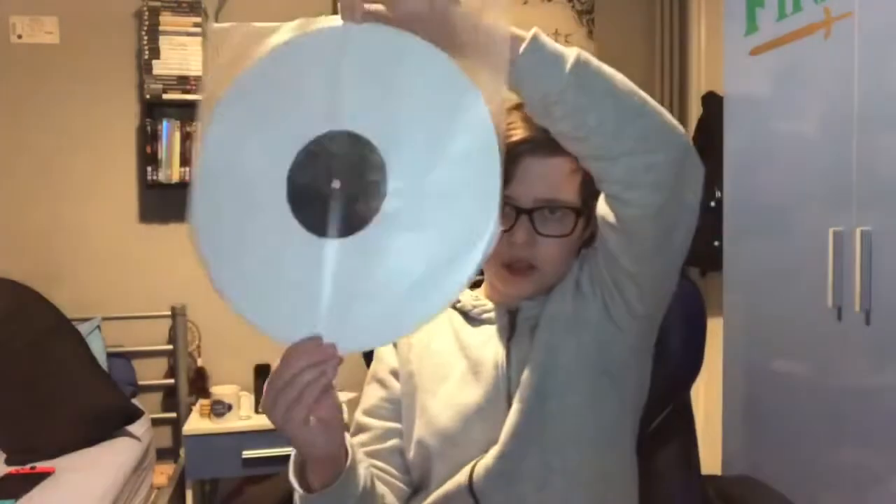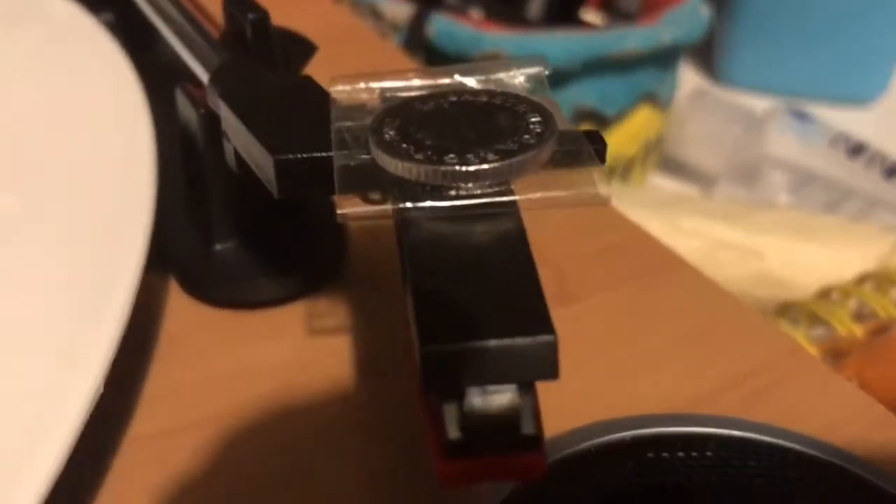This video is gonna get copyright striked but I don't care, because I'm a really small channel and it's gonna be ages before I can monetize my videos. So I'm gonna play a little bit of this record for you. Here's my setup — we've got the JAM turntable. Yeah, I know it's a rubbish turntable but I don't care, I just want to listen to my records, so shut up all you snobs. Oh, how dare I use a penny on my headshell — oh no, oh no, he didn't.